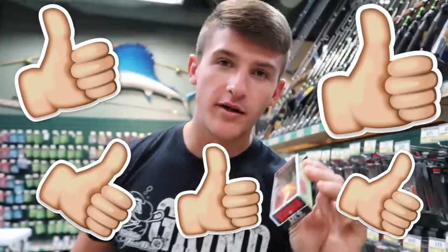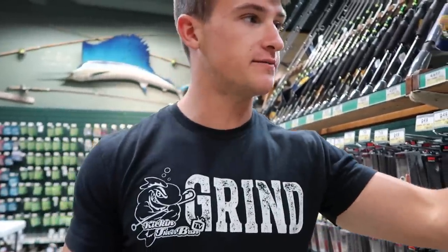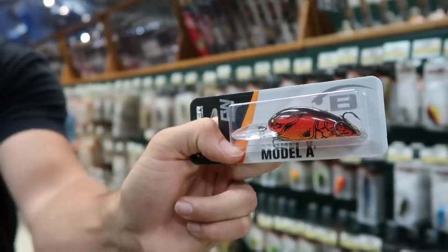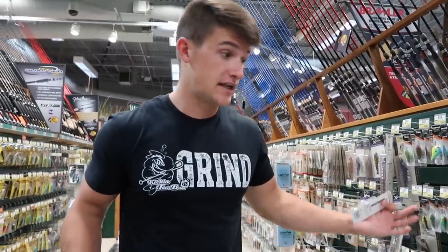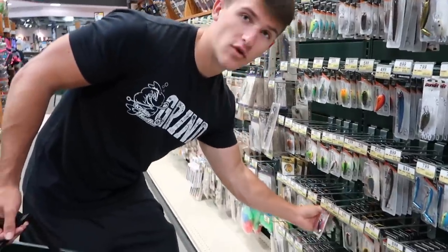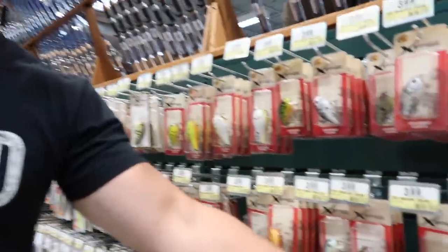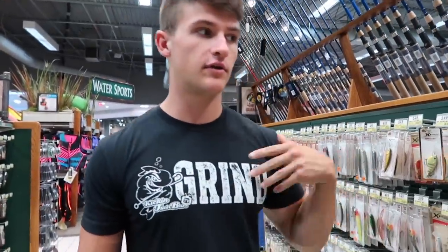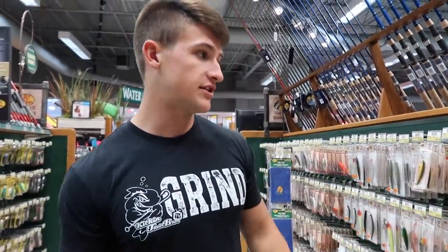A lot of people don't really want to pay that much for a bait, so I have a few options for you guys. One bait that Bass Pro Shops sells that I pretty much substitute for the DT-6 is this little Bomber right here — just the Model A. That's a solid little crankbait and it's only $5.99, so you're saving about three bucks. If you want to save even more money, you can go with this Bass Pro Shops brand — they're only $3.99. Obviously the quality is not gonna be as good, but if you're seriously trying to save money and don't want to spend $10, this is a good option, especially if you're here at Bass Pro Shops.